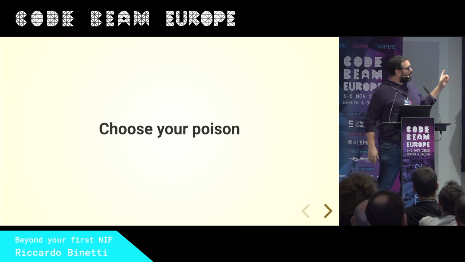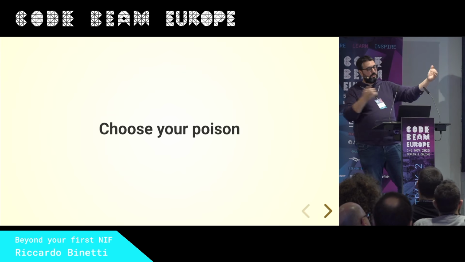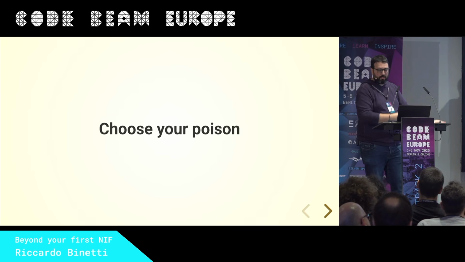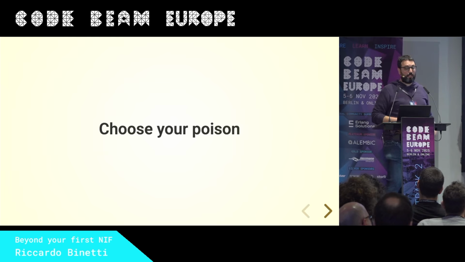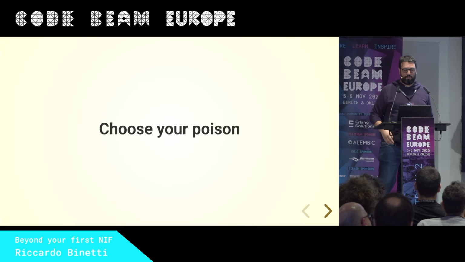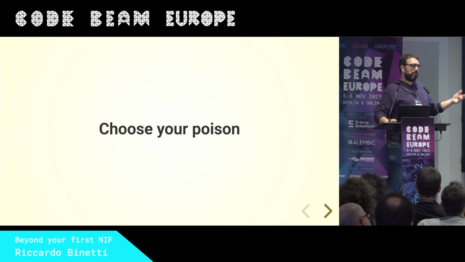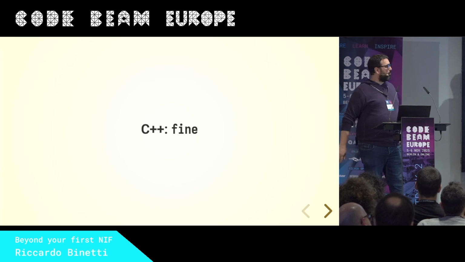Last section, so choose your poison. This is a quick overview of what languages you can use to write NIFs that are not C. I know you all love C, but you can also use something else. I won't go too much into the pros and cons because it's totally a flavor issue.